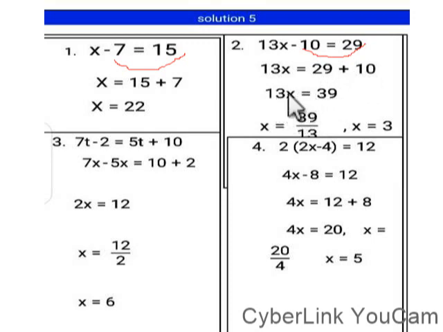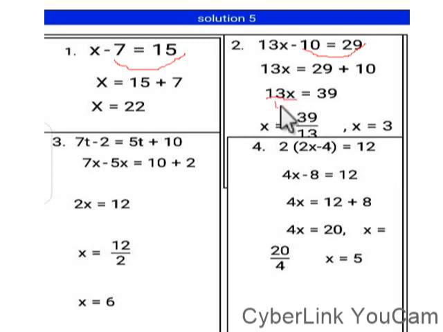We divide both sides by the coefficient of x. Recall, we have done coefficients of terms. So the coefficient of x here is what? 13. So whenever you get to this stage, what you do is that you divide both sides. What do we mean by both sides? The left and the right hand side. You divide both by the coefficient of x, and the coefficient of x here is 13.